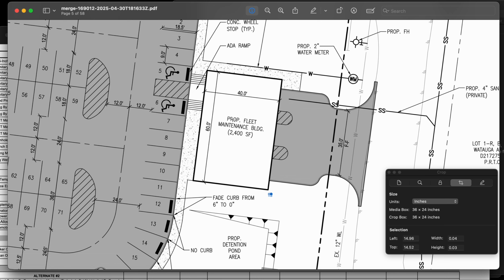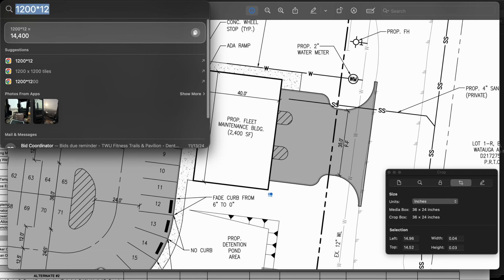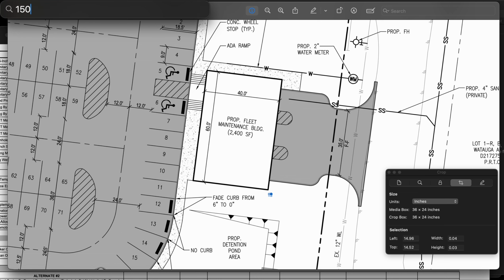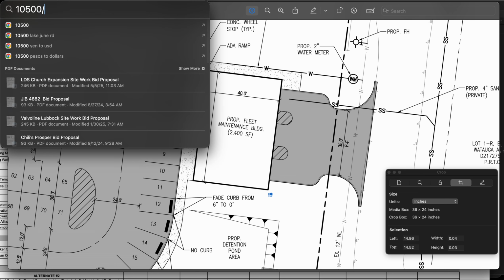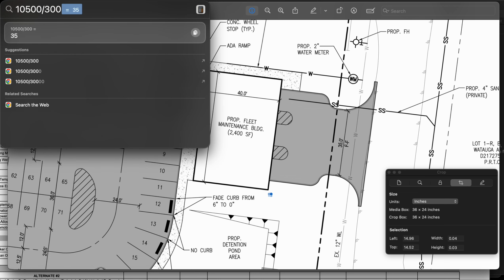So what I want to do is find the total square footage of the building. So 35 times 3 for 3 feet is 10.5, right? 10.5, and I want to divide that by 300, and I'm going to consider it 35 loads of select fill.